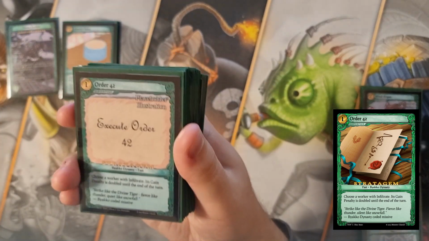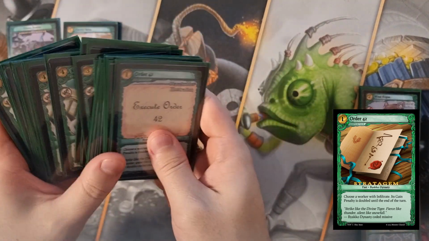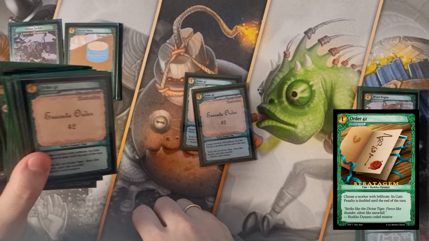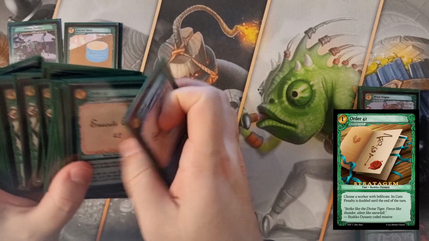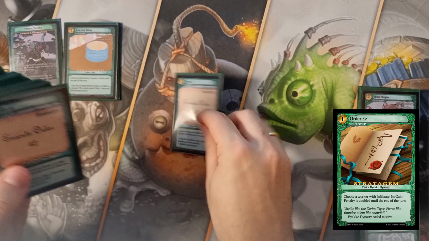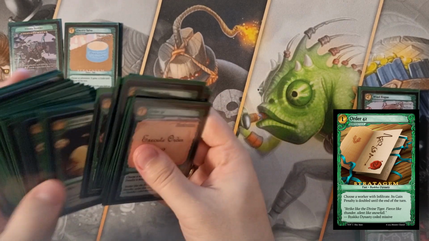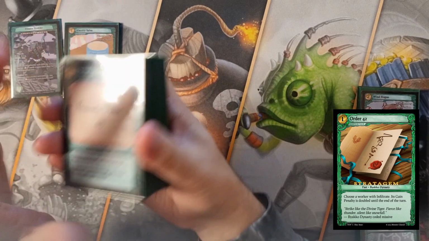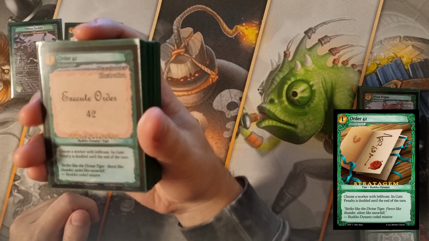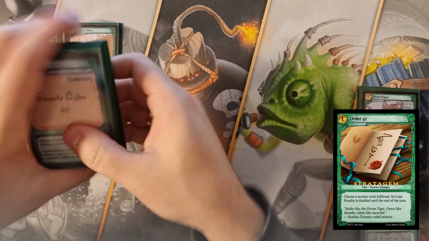So if we double the amount, like we start with -2 and we play an Order 42, it's -4. And if we have a second Order 42, it actually goes up to -8, and so on. So if we are really lucky, we can go to -4, -8, -16, -32 in one turn. I've never seen this happen. I think -8 was the most that I was ever able to steal from my opponent, the Renown. But really good card.